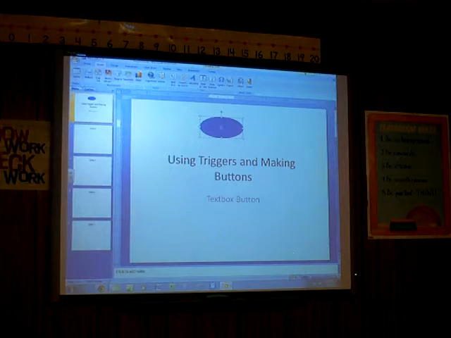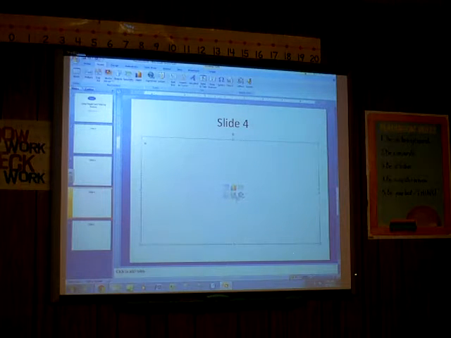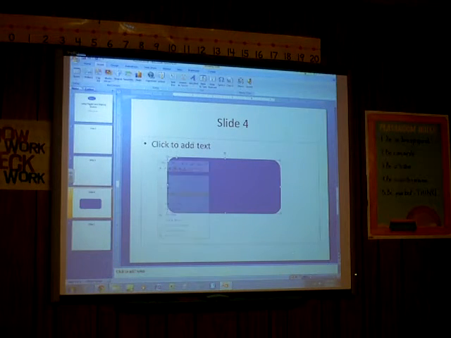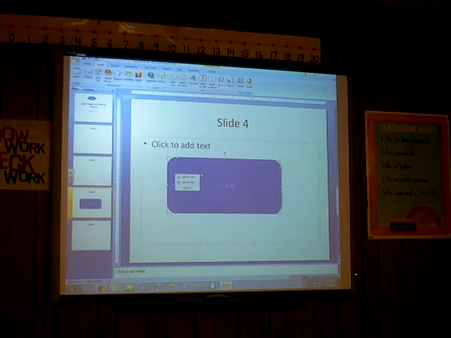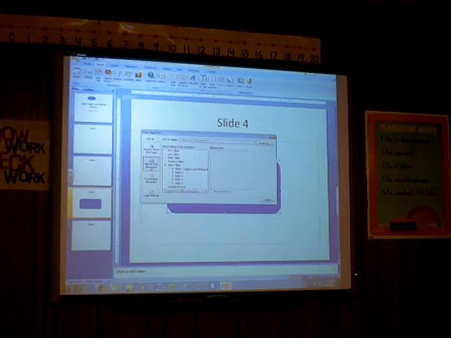I'm going to add some text: Go to slide 4. When you're creating a button, you should always have some kind of indication of where it's going. Then I can come back down to slide 4 and insert another button, and I'll call this one Go Home. I'll hyperlink this to a place in this document, and tell it to go back to the first slide.